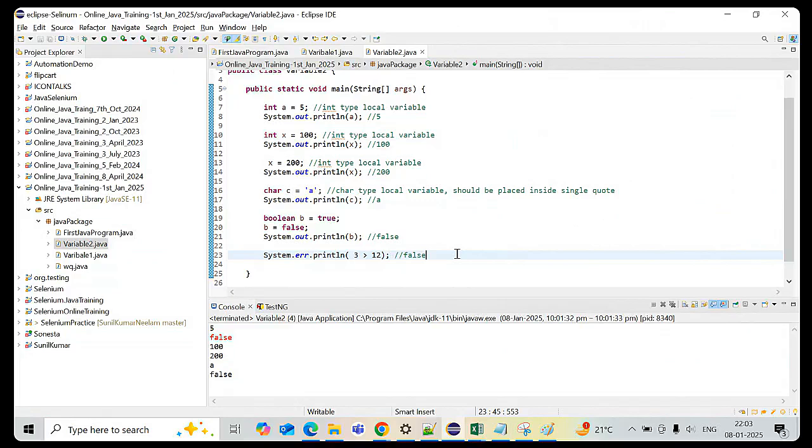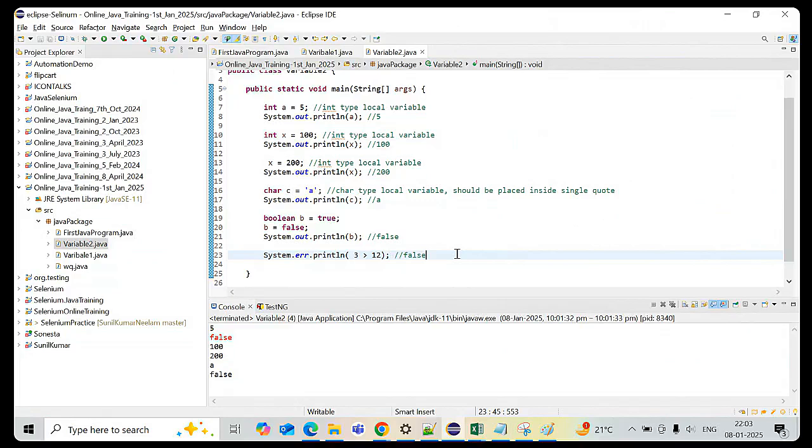Is it clear, guys? Is there any doubt here? So, local variables, we are good with local variables.